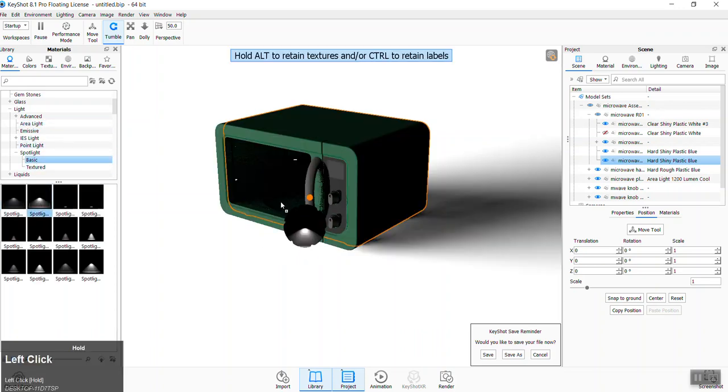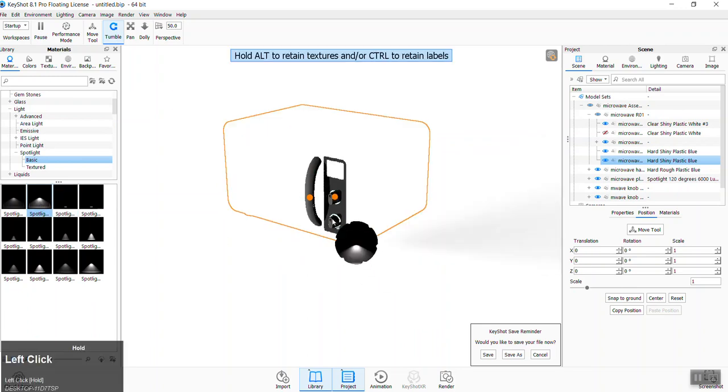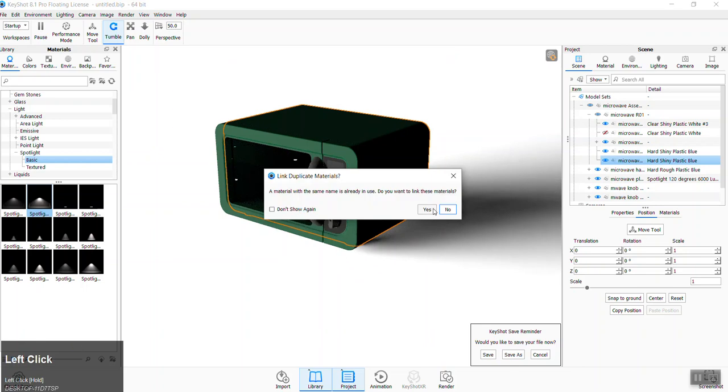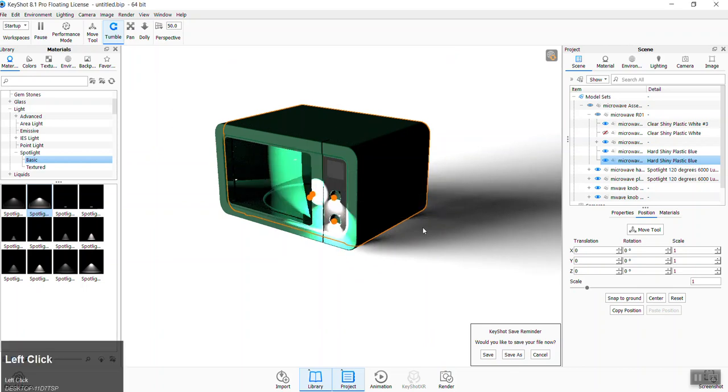Okay, let's try applying Spotlight to this and see what happens. I'm going to assume, let's apply it to this knob and see what happens. There you go. Okay, so a spotlight hides the body and shines down. I have never rendered to this level. I use Keyshot on a pretty surface level, more to just get a quick, good looking render. But if you know you want a spotlight above your object, you could revolve a sphere. And now when you apply the light to it, it looks like the body disappears. And so that's how you could get a light in there.